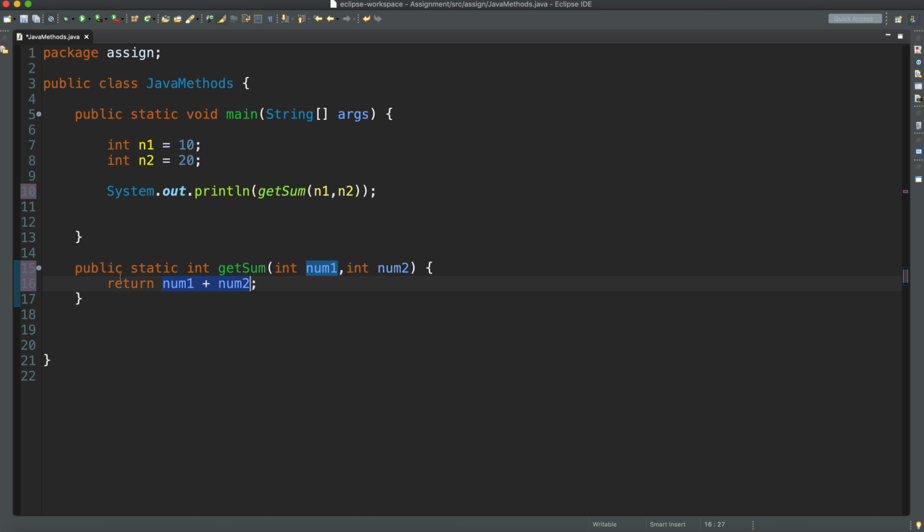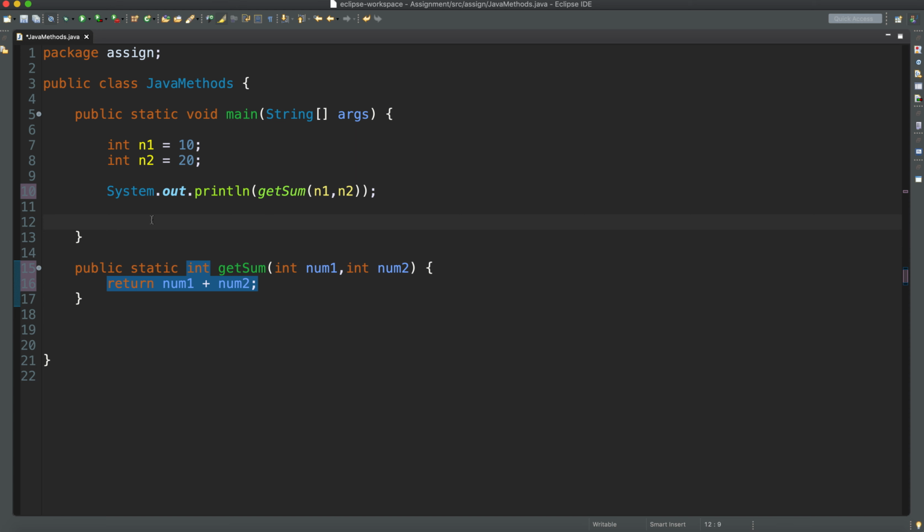So getSum must return it to the caller. And since it has a return statement, this shouldn't be void. It should be int because the result of this is of type int. Num1 is of type int and num2 is of type int, so int plus int, of course, is int. So the return data type should be int.